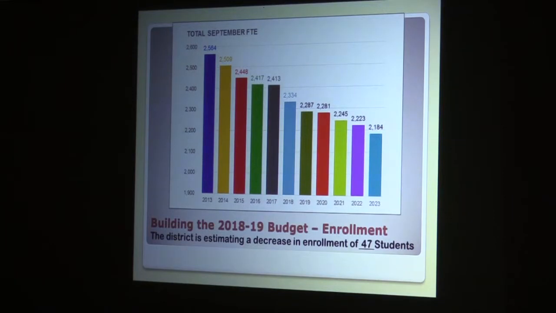This is out of Forecast 5. We're looking at our historical as well as future enrollment, using the enrollment projection model within Forecast 5's FiveCast. It's similar to what we did with the Applied Population Lab study. We're looking at a five-year survival, so historically, where have our kids gone once they enter the district. It looks at that and projects it going forward to what our 4K enrollment is going to be. So that's how we're doing it. Questions?